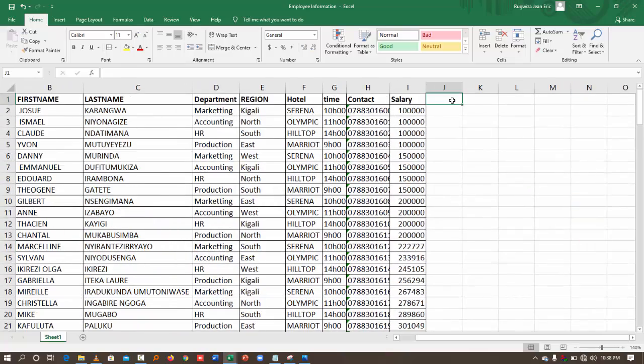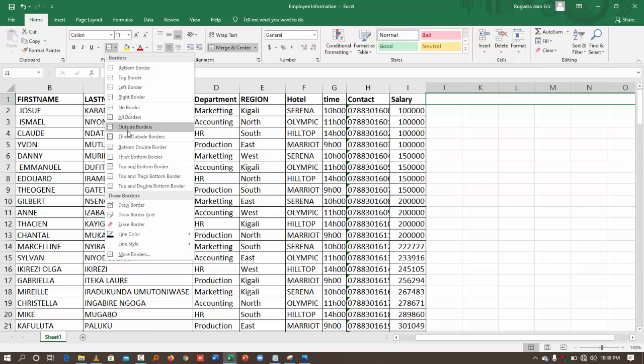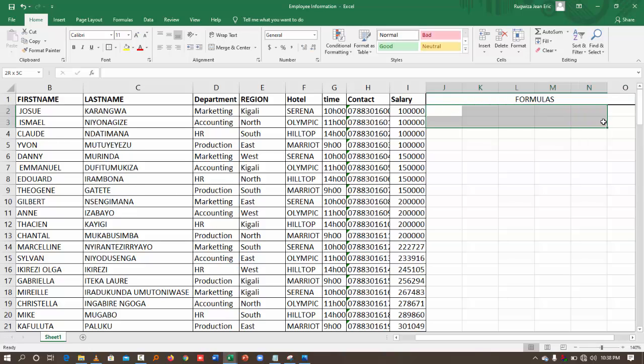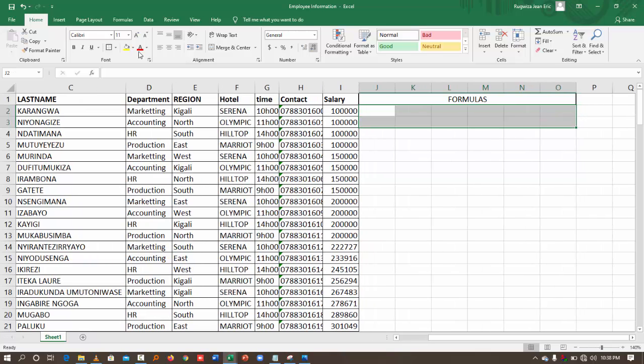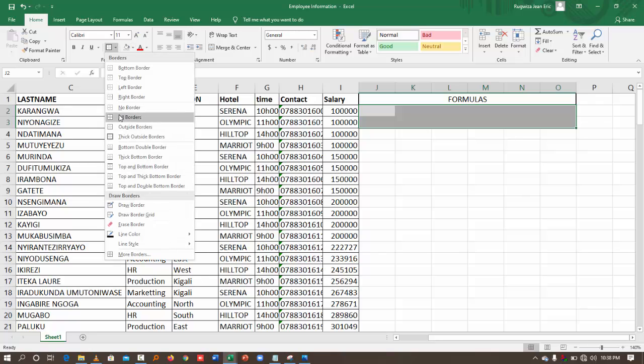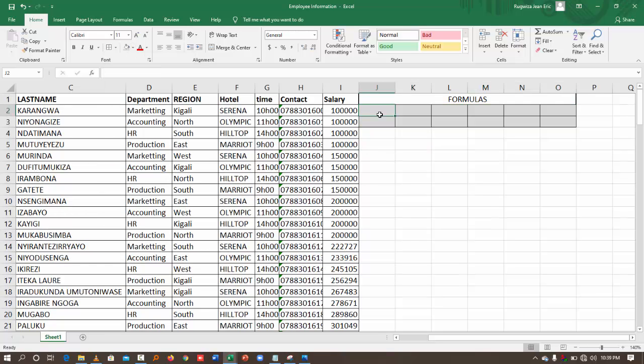So the first thing that we are going to do, these are my formulas. Let me start with the sum. So how does sum work?